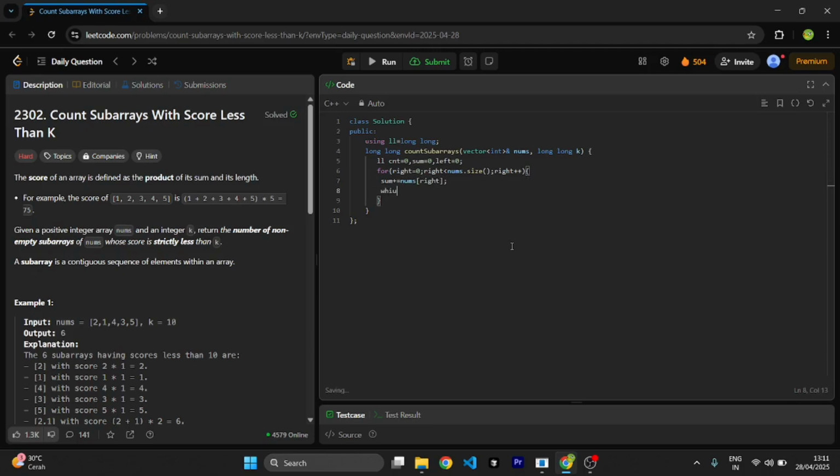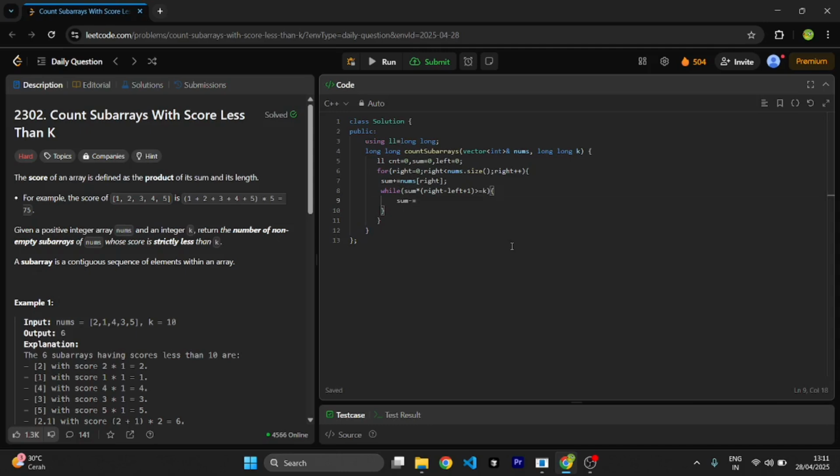From here we slide the window: while sum times (right minus left plus 1) is greater than or equal to k, we are not going to add, we are going to decrease the value.